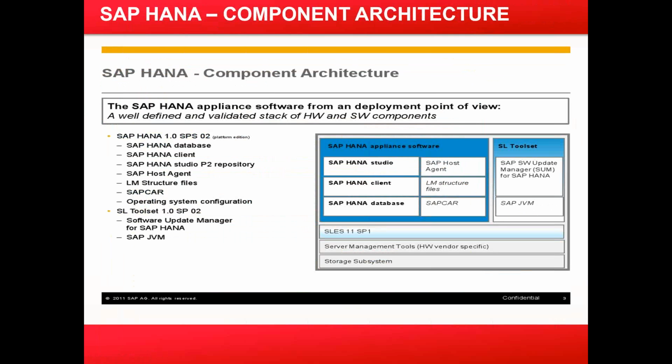So the backend database plays a major role with the hardware, and the hardware is a part of the underlying core database. Whereas whenever we talk about software, then we're talking about the HANA Studio or the HANA client. The updates to the HANA database are a hardware-based approach, whereas the updates to the UI are a software-based approach.